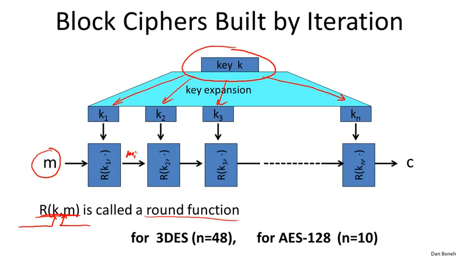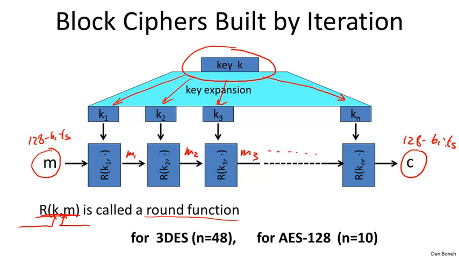Then we take this message M1 and apply the next round function to it using a different key, K2, and we get the next round message out. And so on and so forth until all the rounds have been applied. The final output is the result of the cipher. Again, in the case of AES, this is 128 bits, and the resulting ciphertext would also be 128 bits.